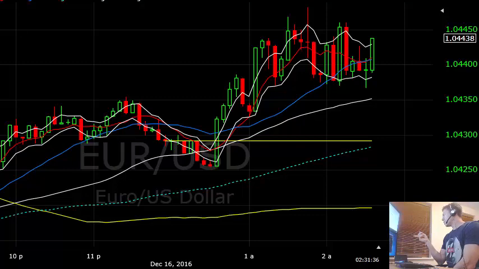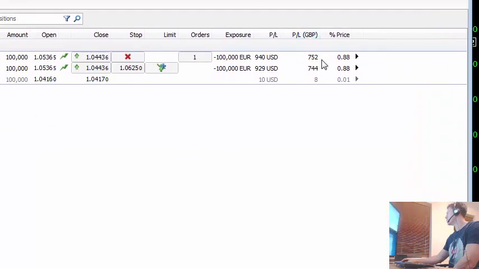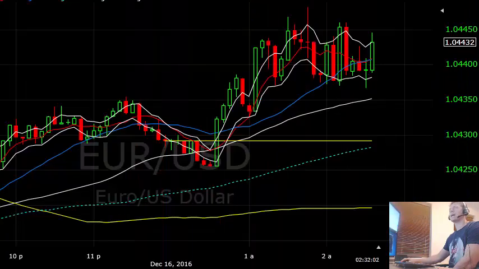The euro dollar that we're looking at here on the screen is in the process of a bit of a retracement from making those lows from yesterday. So I am looking for it to come up a little bit more, and then I'm going to start shorting it basically today. I'm already short the euro dollar from the day before, so I already do have a position, but I want to build that position.